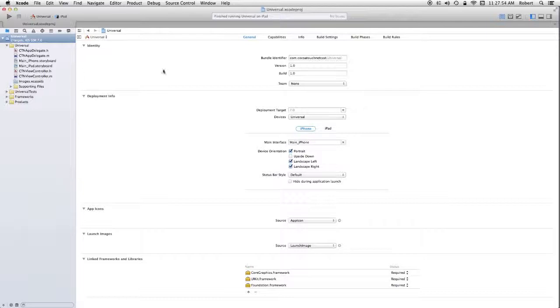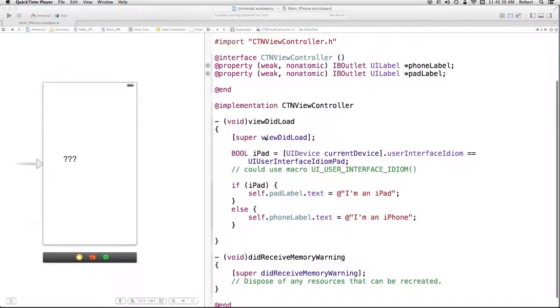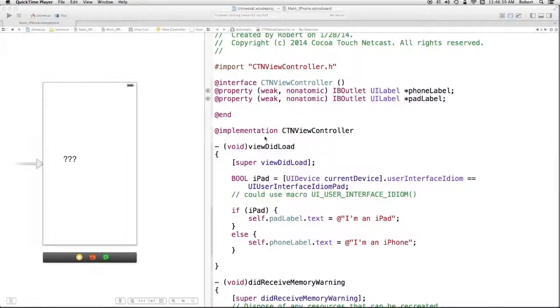Let's go over to the next slide and we'll take a look at the code for this application. As I mentioned earlier, there's two different storyboards. There's one for the phone, one for the iPad. The one displayed on the left-hand side is the one for the phone. I put a label in both of them, defaulted to question marks, and yes, I did up the fonts. There's one viewcontroller.m file, and in that, from the two different storyboards, I've created two different outlets, one for the phone label and one for the pad label.